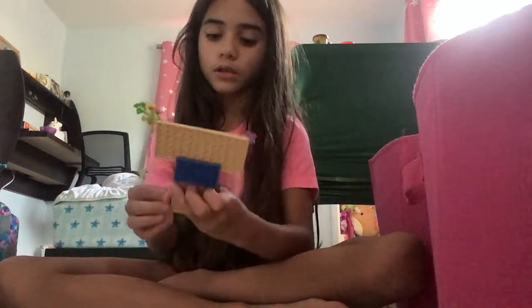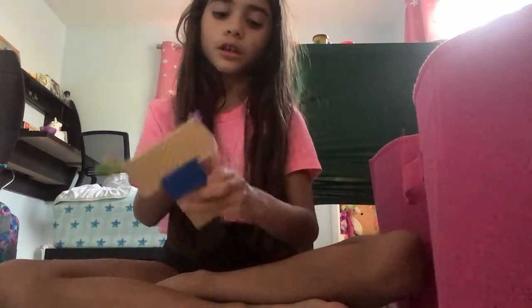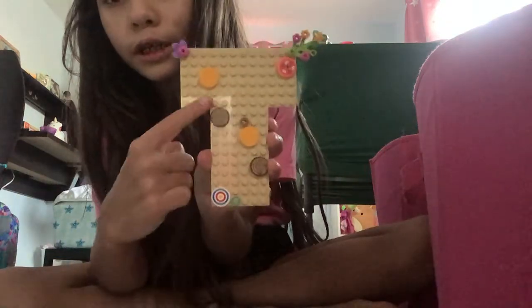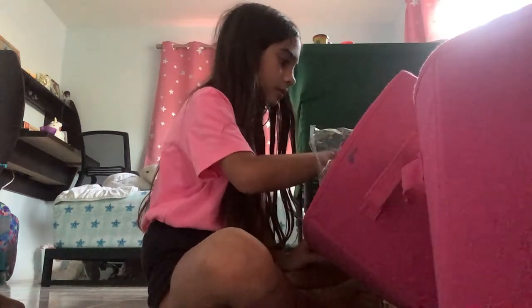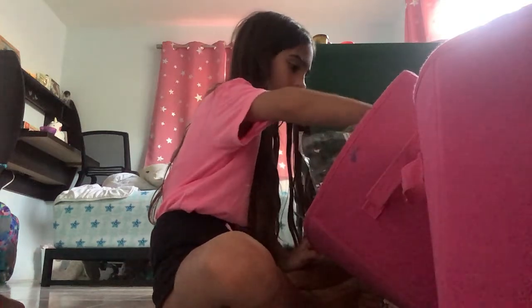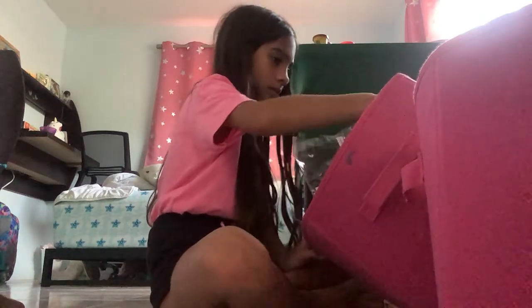Found two more things. They're wood pieces. So I'm gonna put the one right there. So guys, I'm putting one wood piece right there and one wood piece right there. Okay, let's try to find some more pieces. Okay.